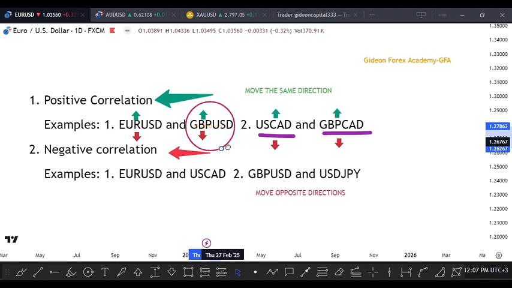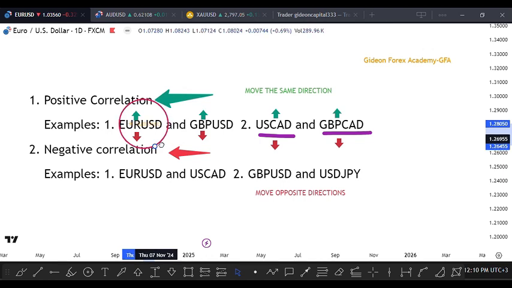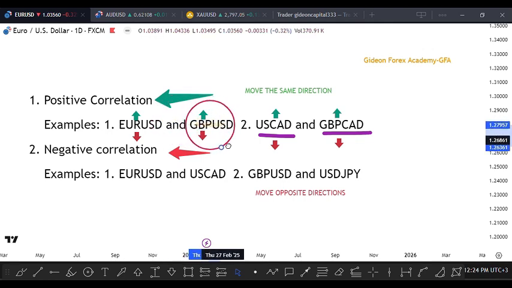And then Euro USD decides to go south. You begin losing money. It goes in a drawdown and it hits your stop loss, you lose money. But you also opened a position on GBP USD. So you are also losing money in GBP USD positions because you also opened positions on a buy for GBP USD, but now the market is going down. So you are losing money in Euro USD and losing money also in GBP USD. That is why many traders are sometimes losing money. That is one thing you have to avoid.